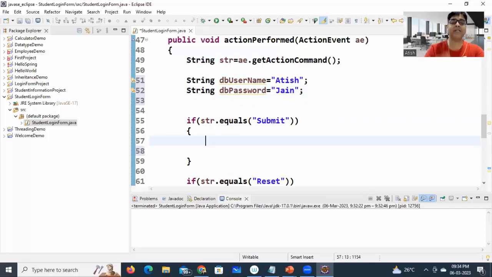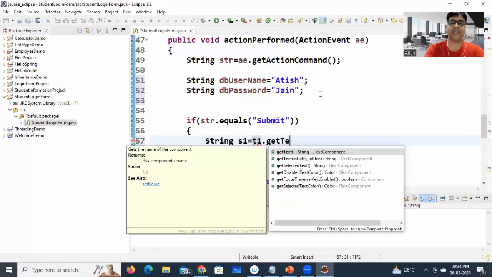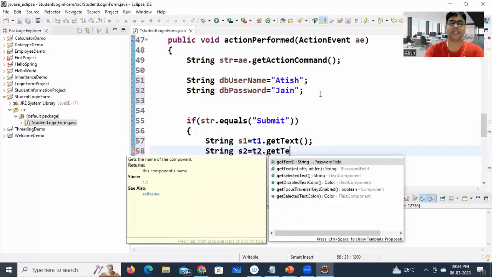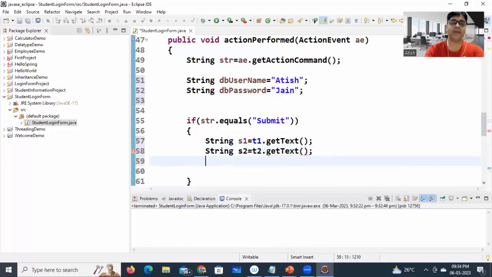Once the user clicks on the submit button, you have to say String s1 = t1.getText(). getText is nothing but fetching the username which is entered, and s2 = t2.getText(). So you're getting the data which is there in text boxes t1 and t2.